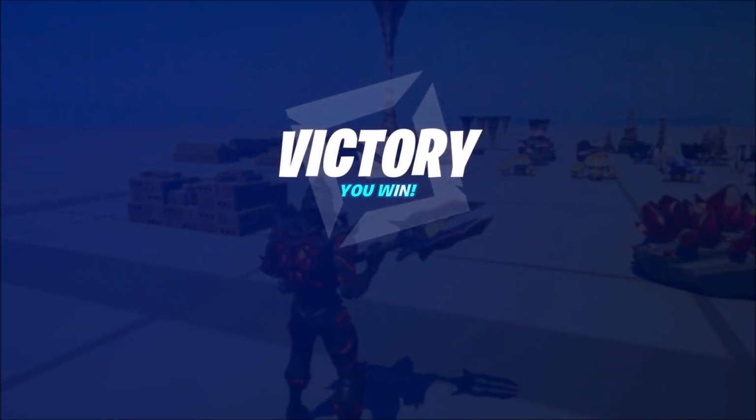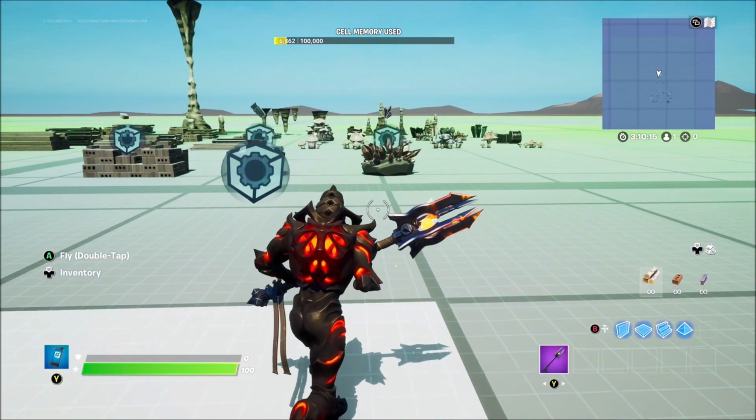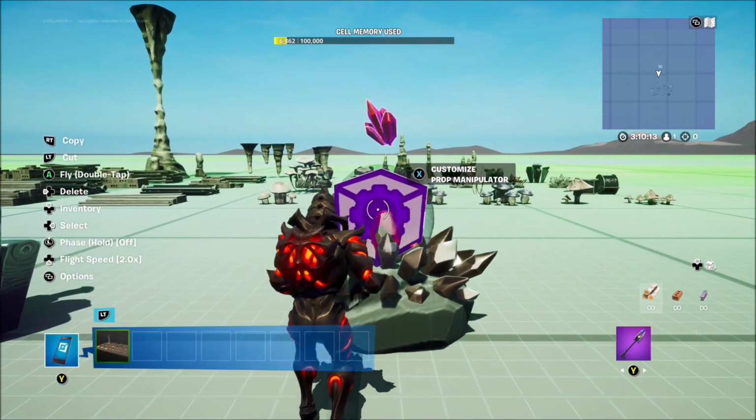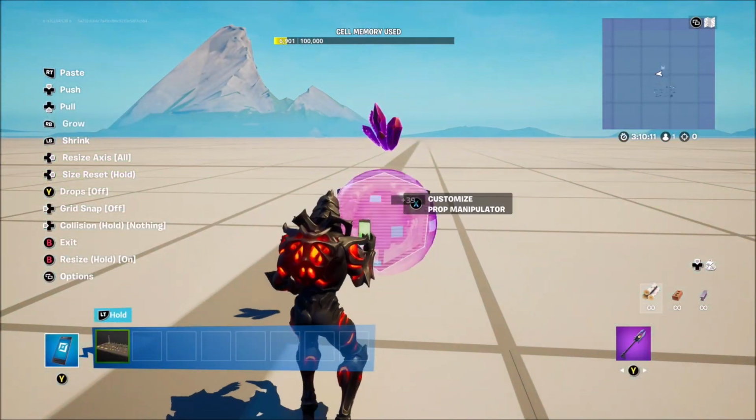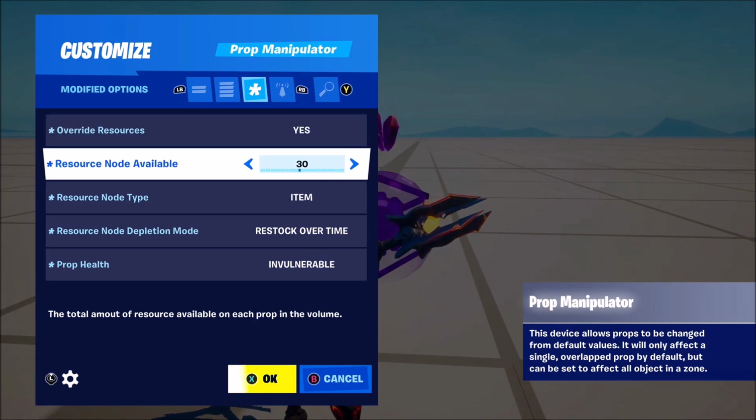So with the prop manipulator device, you want to get it out of the devices section, and then I will show you guys the settings you're going to want in a second. So this is one of mine just here. I want to grab this, put it over here, and then I'm going to go to modified options, and all these with a star on it, you want to change to these settings.